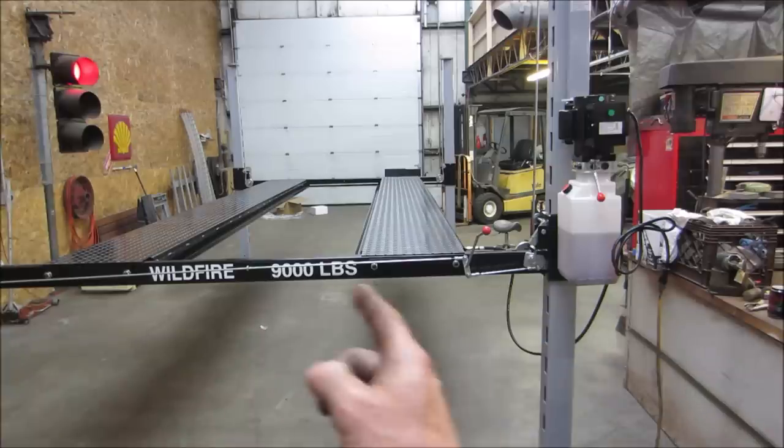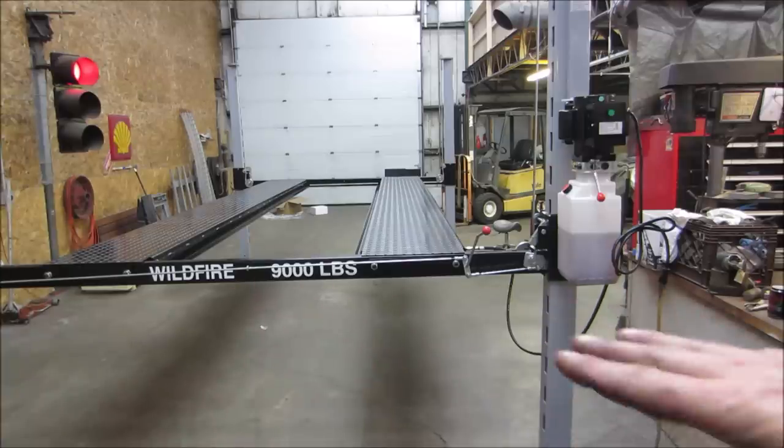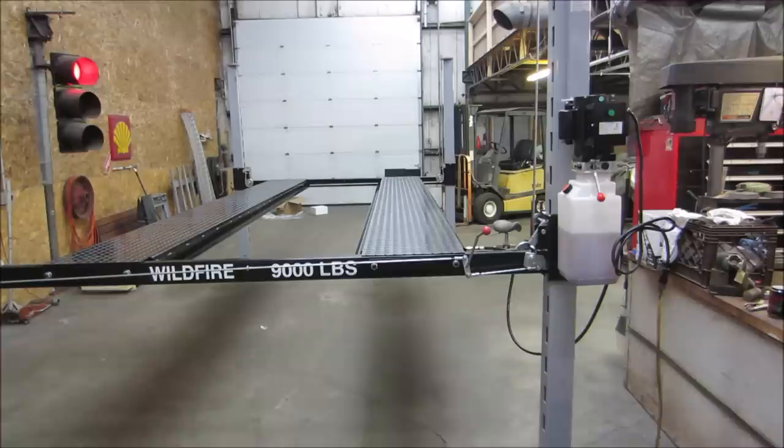It seems like they're clicking all four of them at the same time though. It seems like they're all kind of popping at the same time. So I think I'm pretty close.